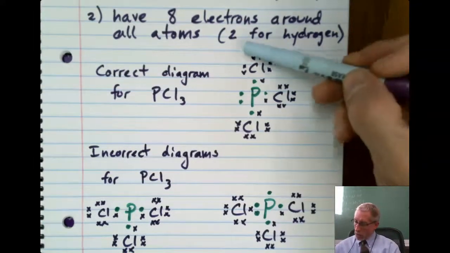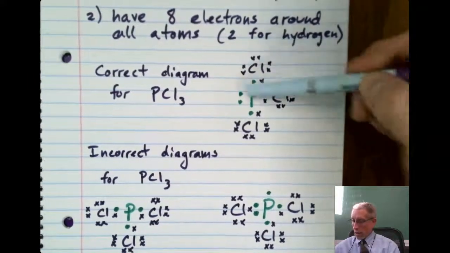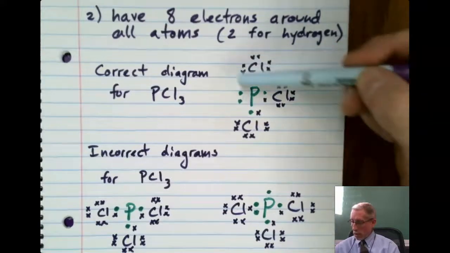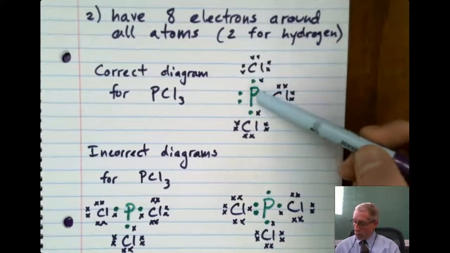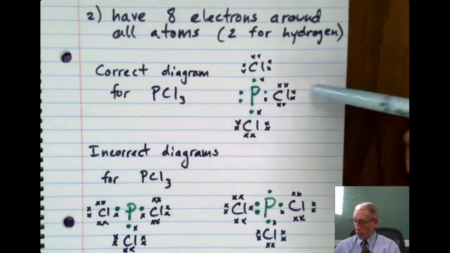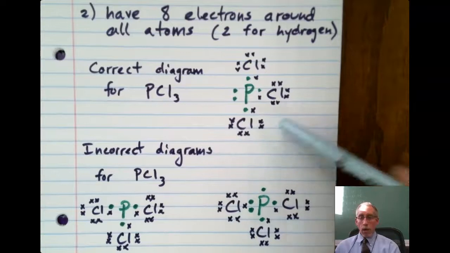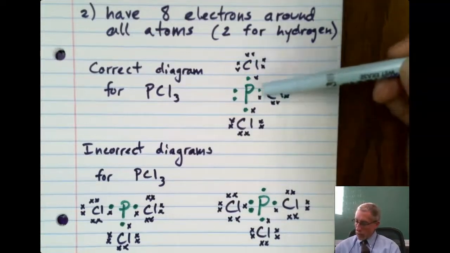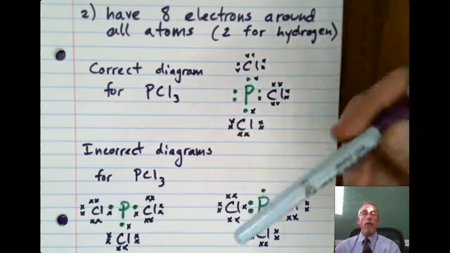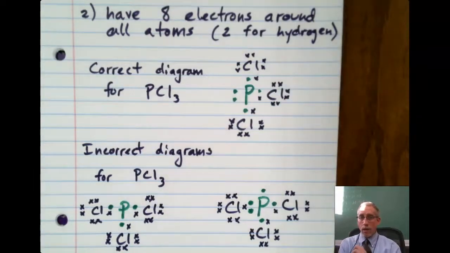So around this chlorine up here, if I draw a circle around it, I can see 8 around there, kind of 2 on each side. Around this chlorine here, same thing. It's got 7 of its own, but it's got this one here from phosphorus. That makes 8 for it. There's also 8 around this chlorine. And then if we look at the phosphorus, it's got 2 on each side as well. That's a total of 8 for it. So we've had a clever way of taking 26 electrons and putting them in a position where all 4 atoms can have a share of 8.